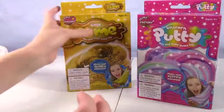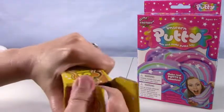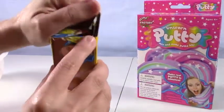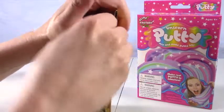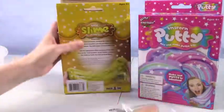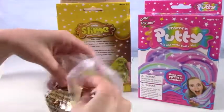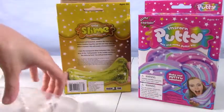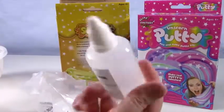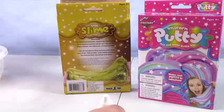So let's get started. I really want to do the gold one first. So let's open this one up and see what we got. Oh my goodness! Why is there always tape hidden? All right. Here we go. Let's see what all we got in here. That's it. All right, so here is our kit. Let's open up. We have a little stirring stick. Our gold powder. Our clear glue. And borax solution. Everything you need to make it.